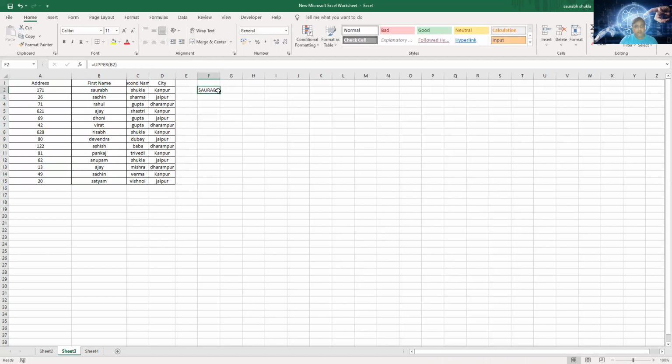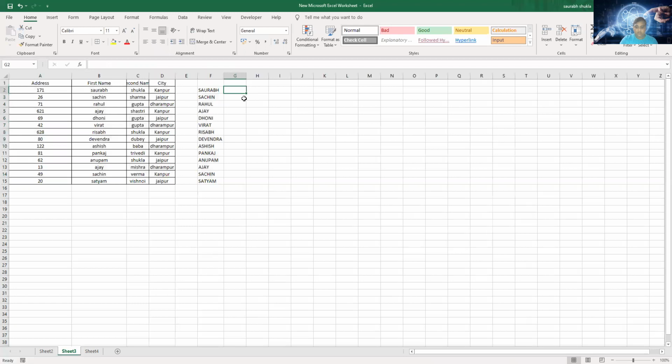So my entire name will come in uppercase, Noni, Virat, Sachin, whatever it is. And then simply equal to UPPER, open bracket, I will go to the second name, close bracket, enter. So it will convert it to uppercase.